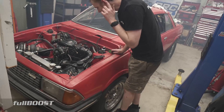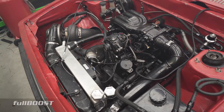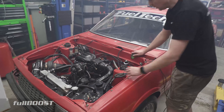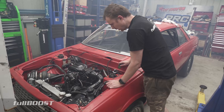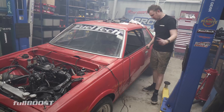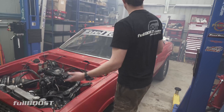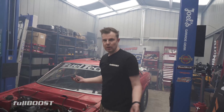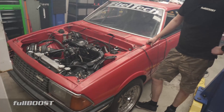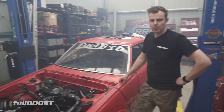You can almost hear, sort of faintly, the Davies Craig water pump is working, but it's only at like a tiny low 40-odd degrees or whatever, so no reason for it to be working at full capacity at the moment anyway. But it just slightly pulses at that time to make sure it circulates some water around the engine so it doesn't get hot spots. But this is rotary life - this is what it's like dealing with a rotary engine. Yes, they can be smoky, especially race ones. And yes, they're loud, especially with no exhaust.